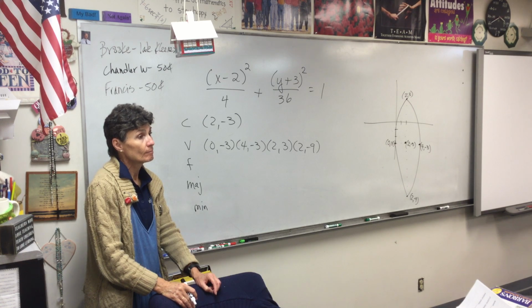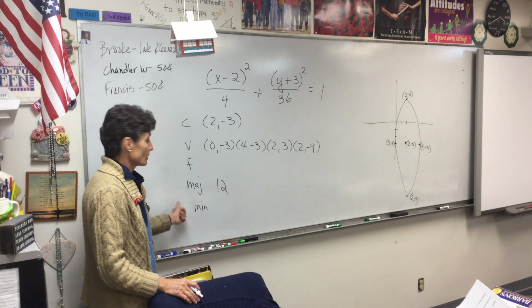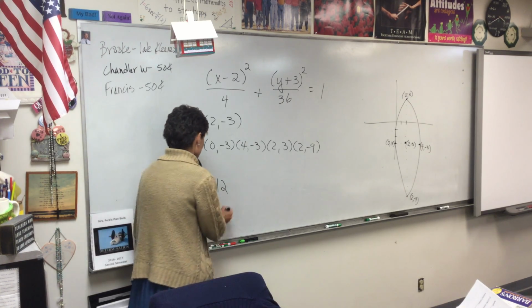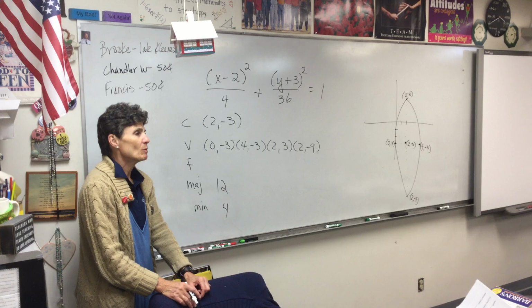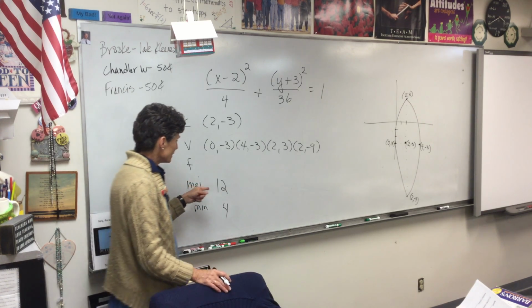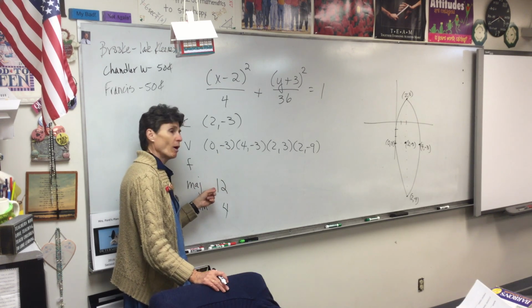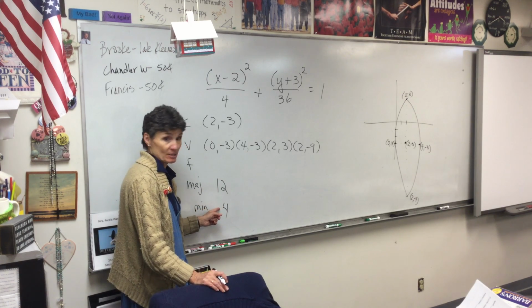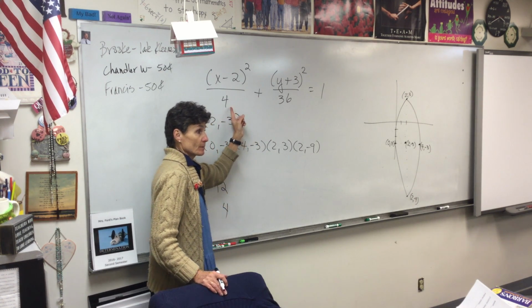Okay, Jonathan? For your major, would it be 12? The major would be 12. By major, we mean long, and by minor, we mean short, and it would only be 4. Somebody tell me what happens if these two numbers are close together, what would your picture look like if you had a 12 and an 11, let's say? It'd be very circular. If they match, it would be exactly a circle, right? But the only way they would match is if these two numbers matched. But that would be a circle.